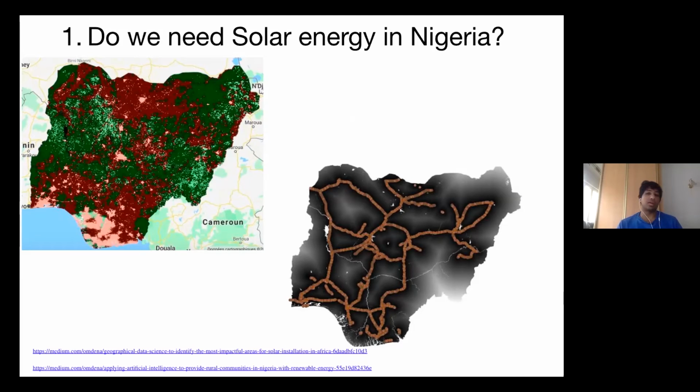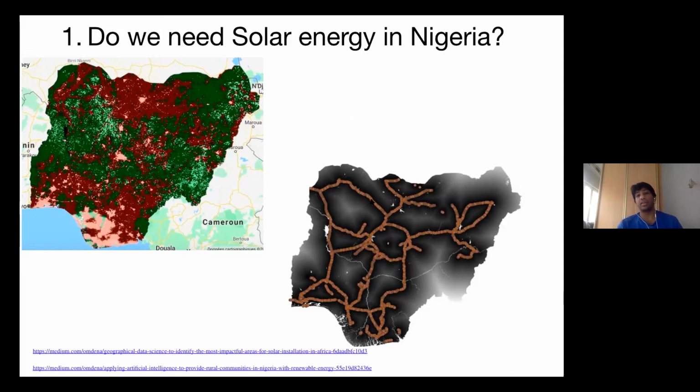To do that, the community came together, many people from Africa, and they mapped Nigeria, building multiple maps of it. The first one on the left is a map of how Nigeria looks at night. You see the bright parts are the places which have light at night, and the dark ones are those which don't. In the lower bottom there are a lot of lights, but when you go to the top, there are hardly any lights. And the green and the red are population density. Just by looking at this map, you can immediately see that there are parts of Nigeria which are highly dense, like the red, and dark at night. So that's the first analysis we did.